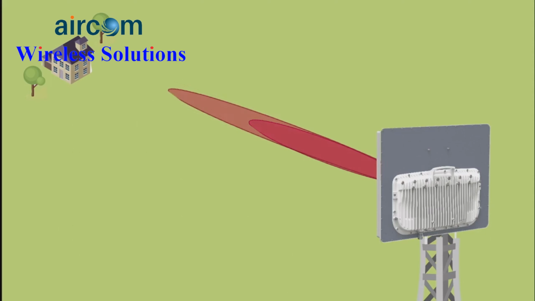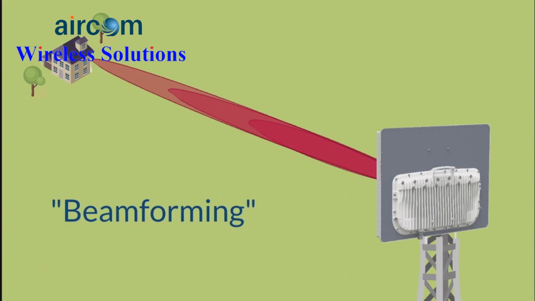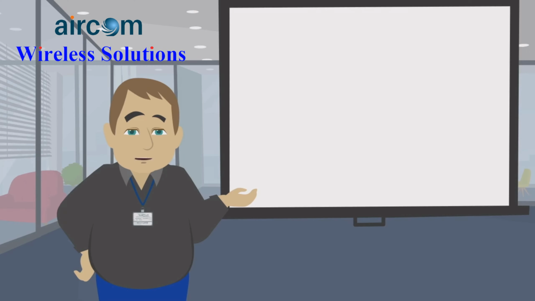When we separate or isolate the traffic for each subscriber, we use a concept called beamforming. In this process, the antenna array is focused and tuned to target a particular subscriber. In this animation, the red beam is targeting the red subscriber. Now let's take a look at a short animation about the improved performance of this beamforming technology.